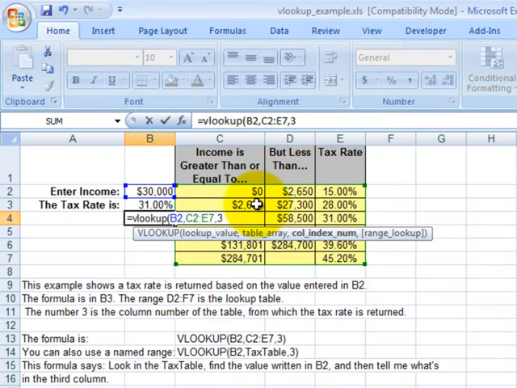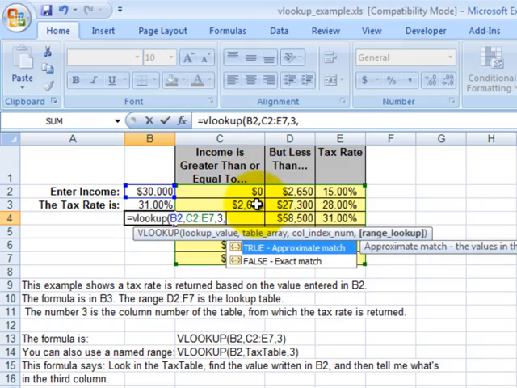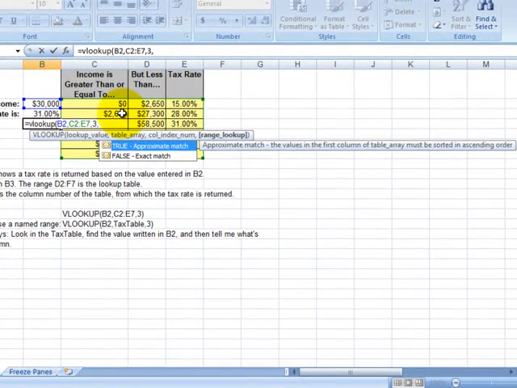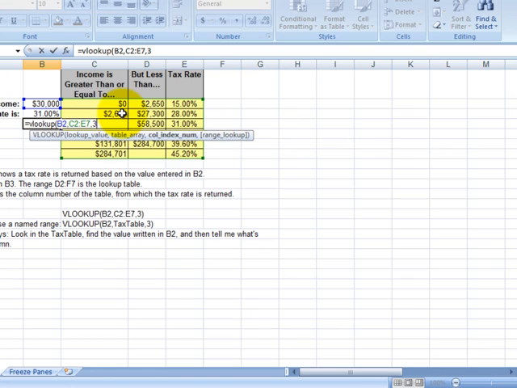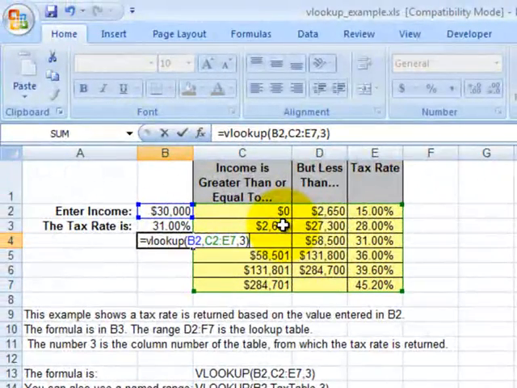So it's going to look through the cells from C2 to E7 until it finds a value greater than or equal to 30,000, and it knows that's where the range sits. That's how it can find the particular value. Now there is a last value here, which is the range lookup, but it's in square brackets, so I could leave it off. If I leave it off, it's going to be true, which means that it will approximately match the values, which will work if the numbers are in ascending order from lowest to highest. If the list wasn't in ascending order, then I'd have to use false here. But I'm just going to leave it off, close my round bracket, and hit enter.